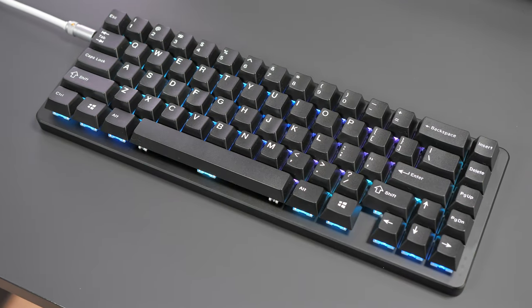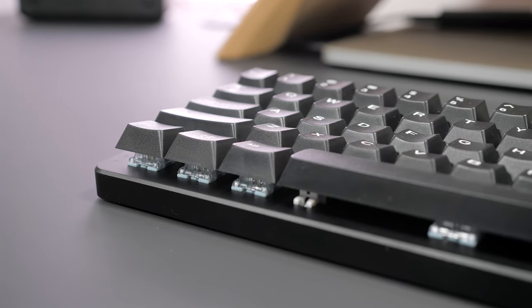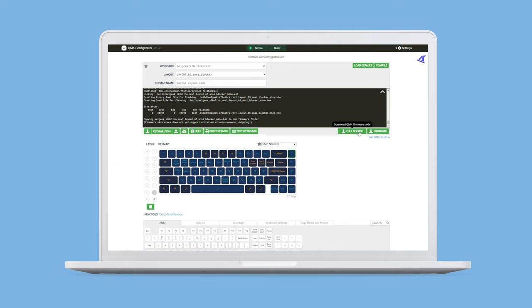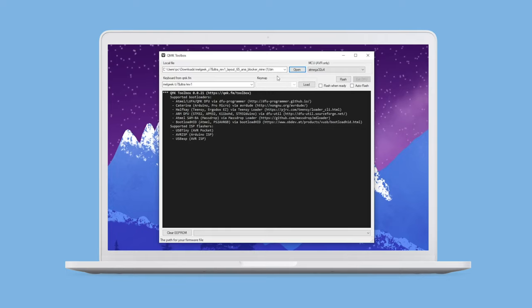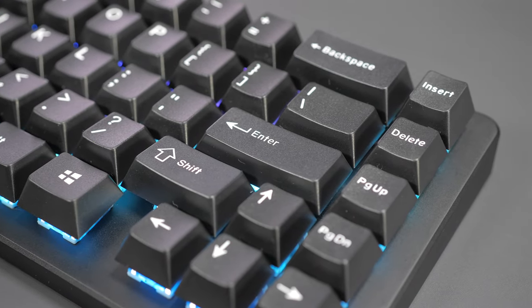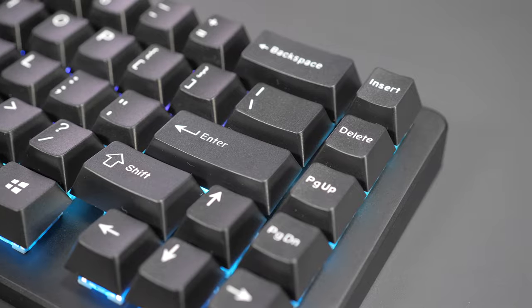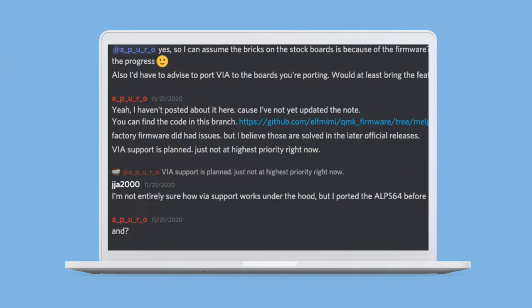So in terms of reprogrammability, like I said, it's QMK compatible, so there's no real limit to what you can do on multiple layers. This exact keyboard was added to the QMK GitHub repo, so it's available on the QMK configurator with the default mapping matching factory configs. And then in the QMK Toolbox, you can directly select the board, so you don't need to bother picking the right controller to flash. On this board, the reset key combo is function plus pipe by default, but again, that can be remapped if desired. There is no VIA support for now, although I did see on their Discord that it could be added eventually, but it wasn't a priority.